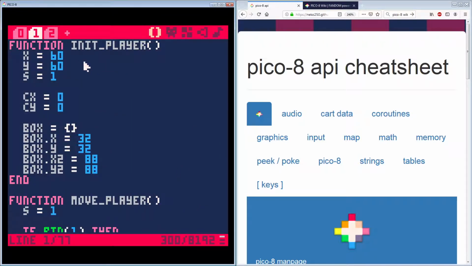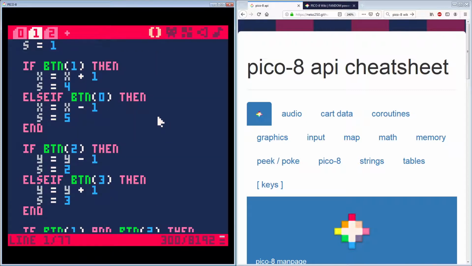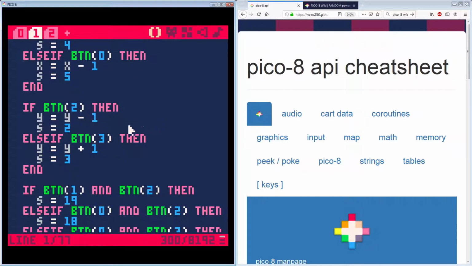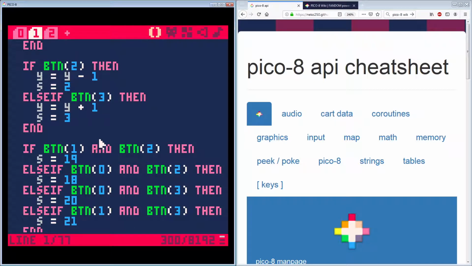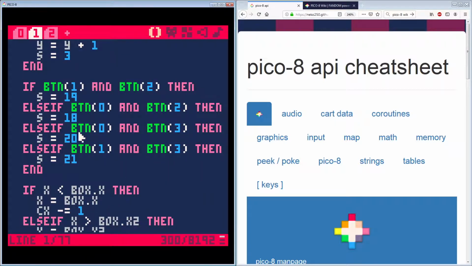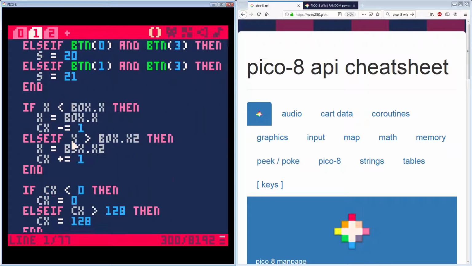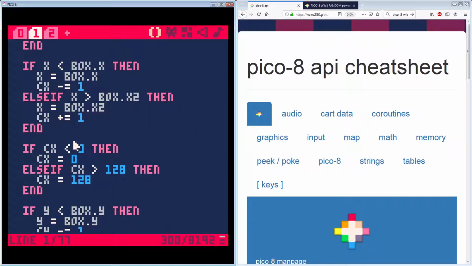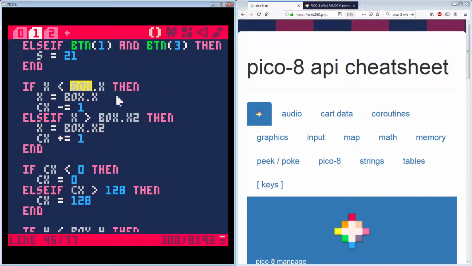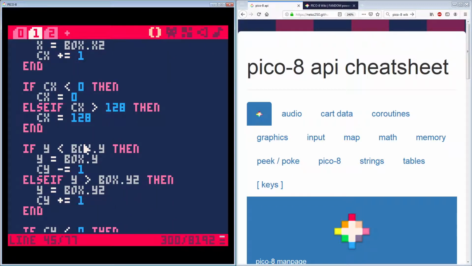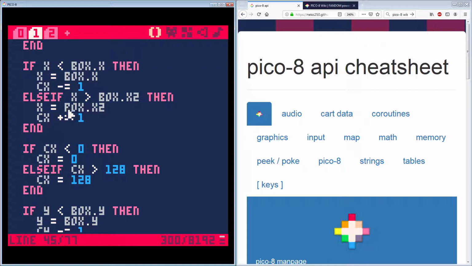If I come into our move player function, and we say, if x is less than box x, then we move the player. We move the camera.